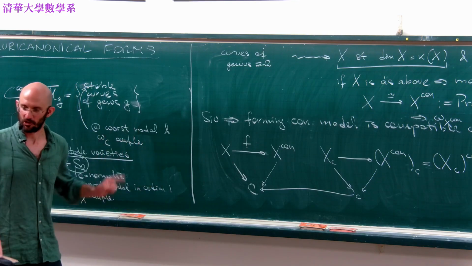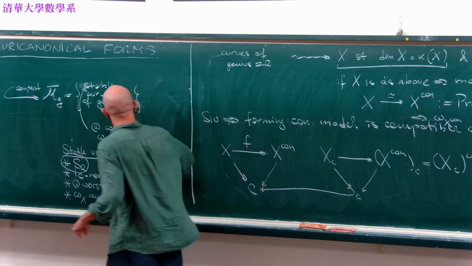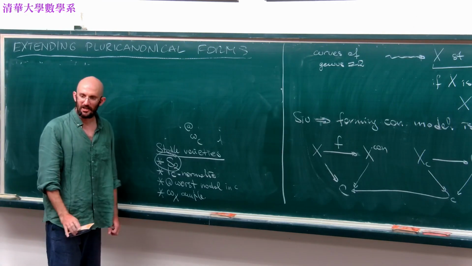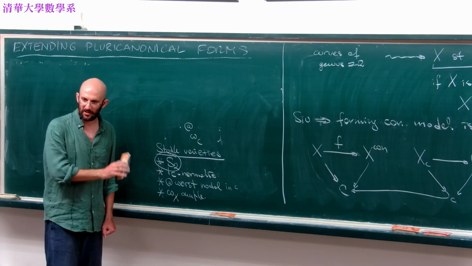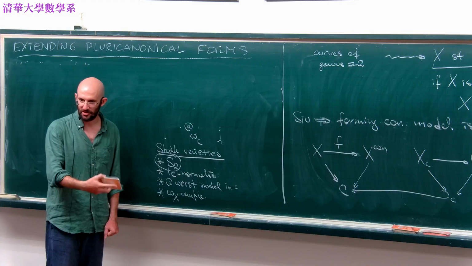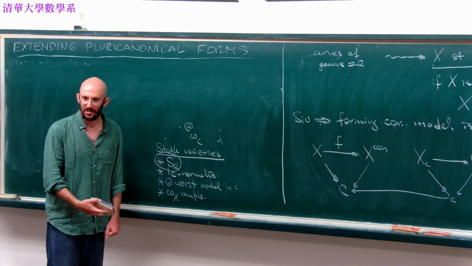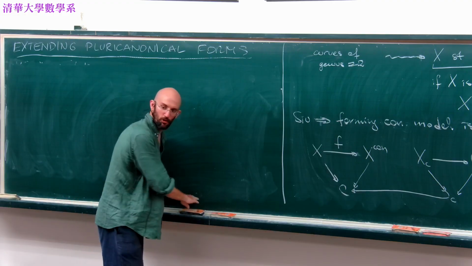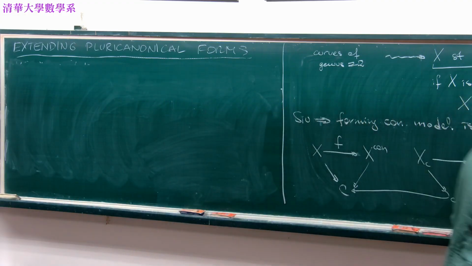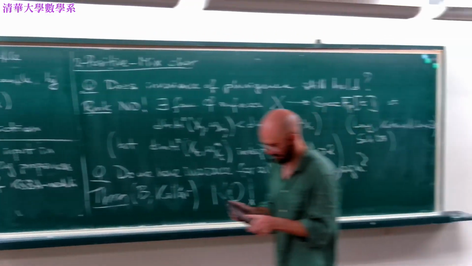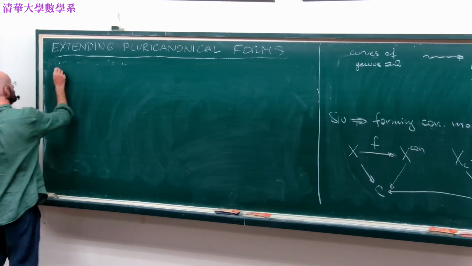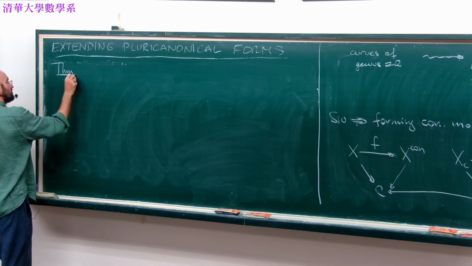I'm going to write a more precise statement now. But yes, I mean, also in the general type case, it can fail. I'm going to give an example in codimension 1 because the construction in the general type case is a bit involved. But hopefully I can give you a taste of what it is that goes wrong. So the theorem, more precisely, is the following.